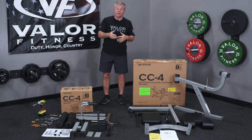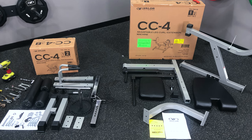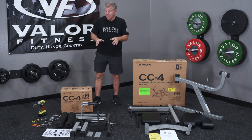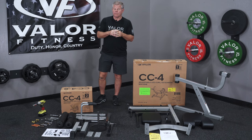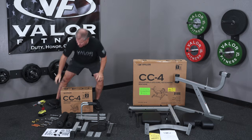I've kind of jumped ahead here. Open the contents, lay your parts out as far as what you have per box, get rid of all the trash, and be more efficient to assemble the product. As far as tools, I would suggest a 17 millimeter wrench, preferably a boxed end wrench with an open end wrench. We have two right here.